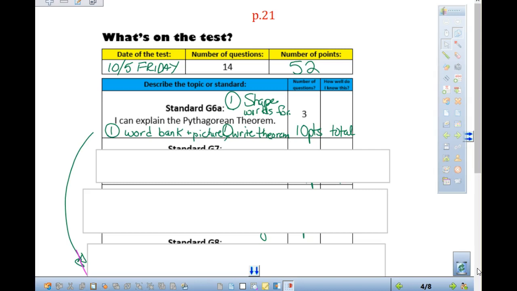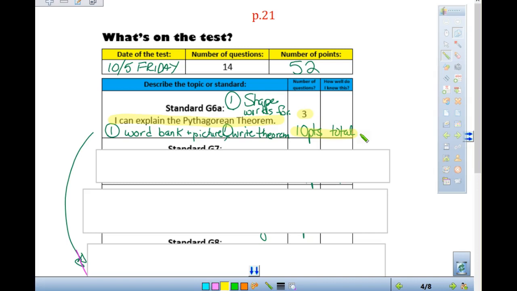Okay? So, first standard. What do you want to write down for your first standard? I can explain the Pythagorean theorem. There will be 3 questions, 10 points total. I can explain the Pythagorean theorem. Write that. So if you write it now, then we can fill this blank in and we're going to go to each one. What I'm going to do is I'm going to ask you specifically, what shape does it work for? What's the only shape the Pythagorean theorem works for? You've got to be more specific than triangle. It has to be for a right triangle.